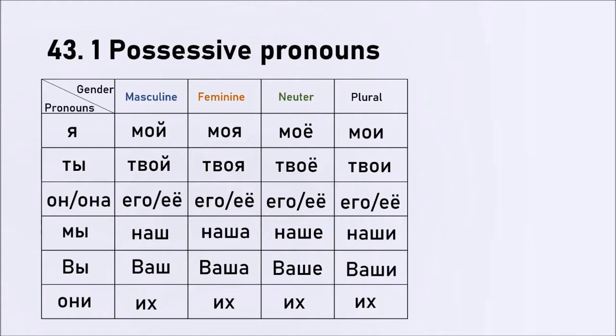Just remember that. So as you can see, it's not really that hard. The stem remains the same for everything, so мо, тво, наш, ваш, and then the endings just change. And to be honest, the endings kind of correspond to the gender anyway. Many adjectives that describe feminine nouns will always end in ya. So yes, just make sure that you're happy with this table, and now let's have a look at some example sentences.